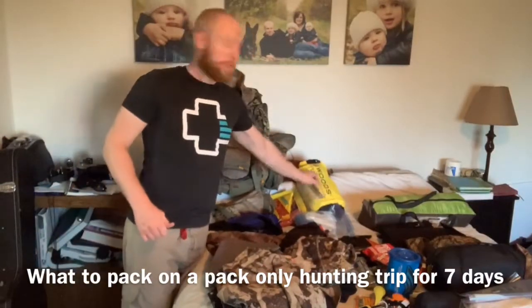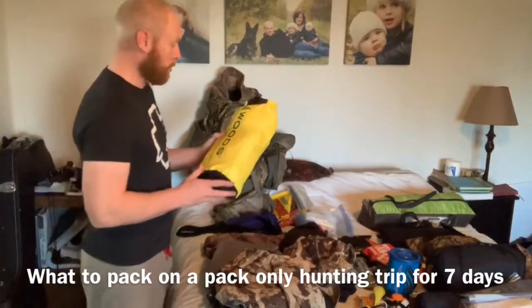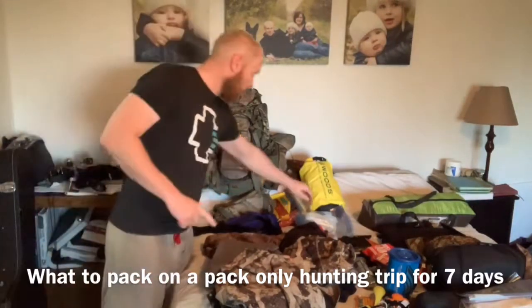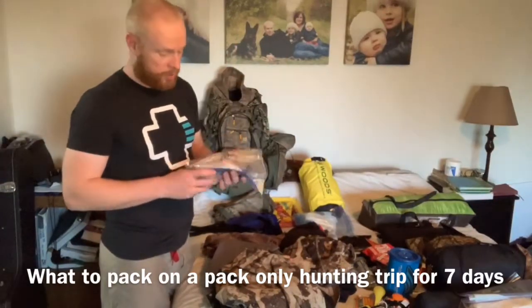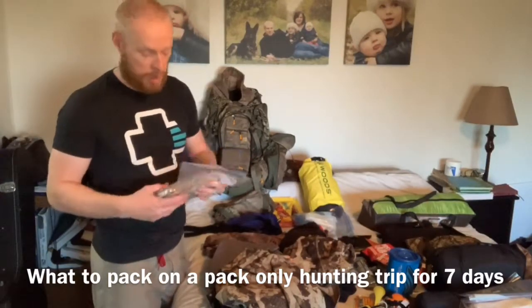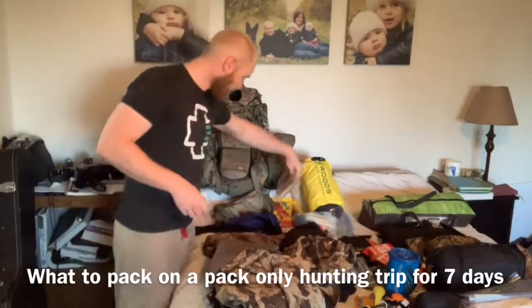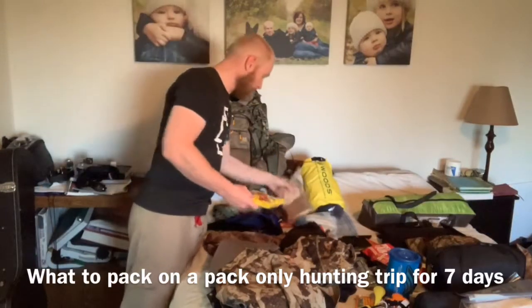As far as food goes, I put all my Mountain House into a dry pack. We've got seven Mountain House meals, one for each day. I've also packed instant oatmeal, great for breakfast, and with that I'm also bringing some meal replacement protein powder to mix in as well — just for a little extra recovery protein. It definitely helps with cramps and muscle recovery from all the incline-decline hiking. And just a couple of comfort foods as well.